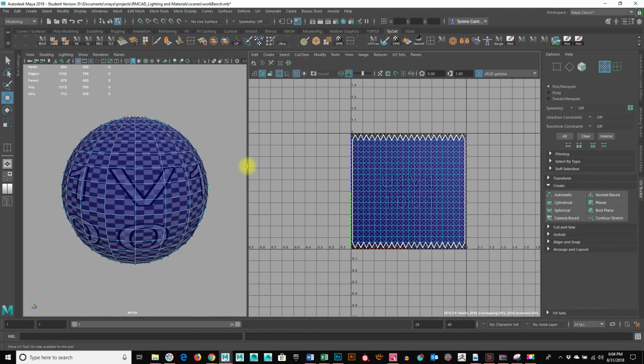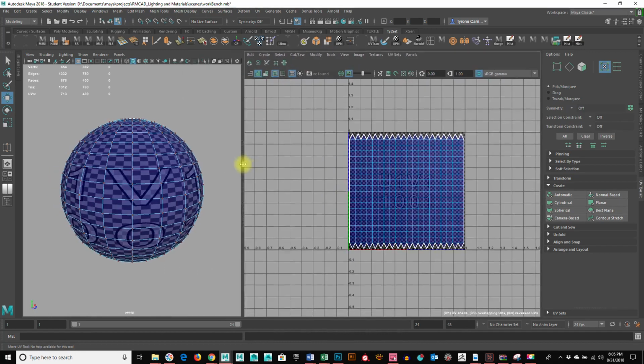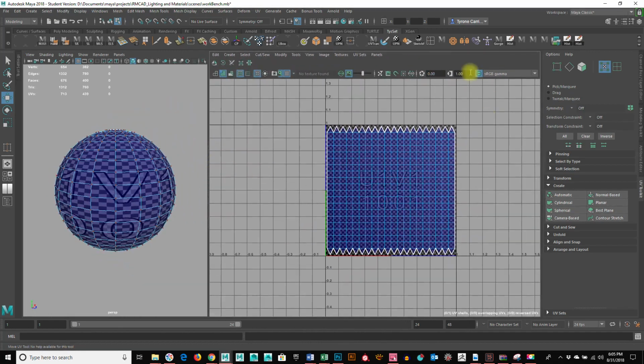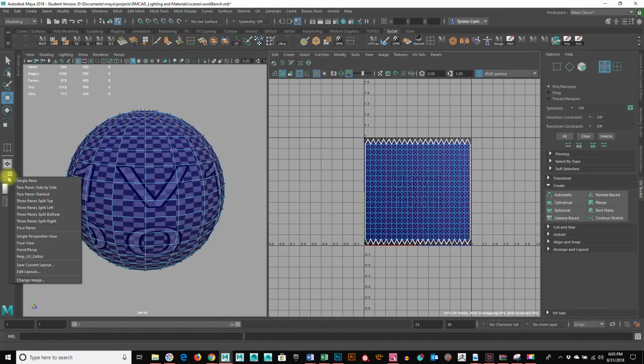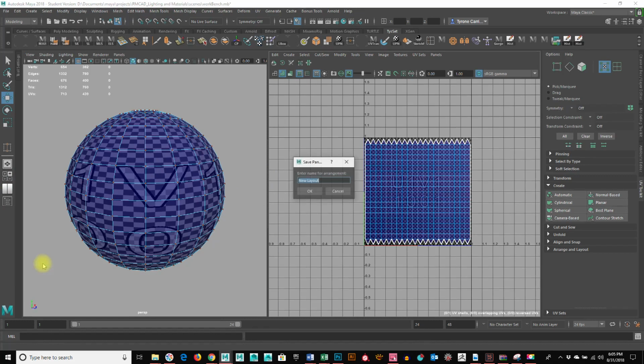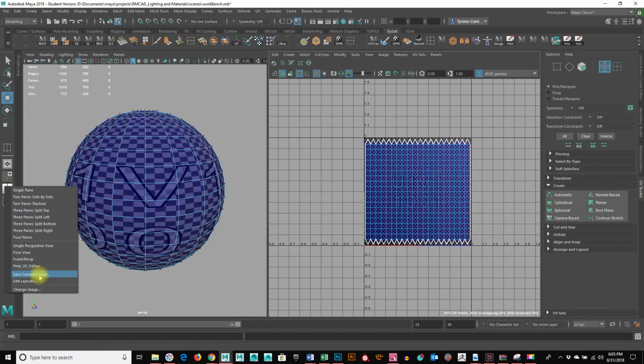Now that I've got my little setup here, and you'll notice if I squeeze this too tight, some of these icons hide. But now that I have this, I want to keep this layout. So I would just right click, save the current layout, and then give it a name like Perspective UV Editor, hit OK, and then I can always go back in and you see I've already saved mine. So now I can actually create this Perspective UV Editor layout just by simply clicking on that in the future.